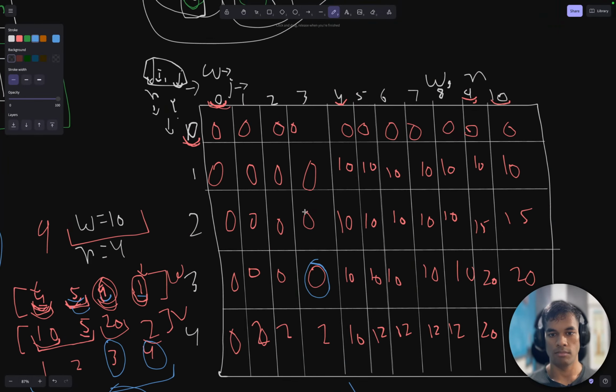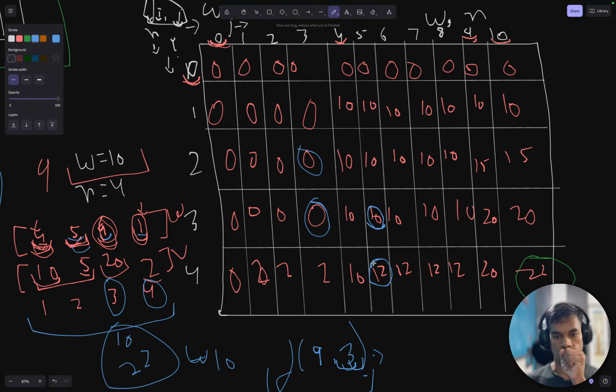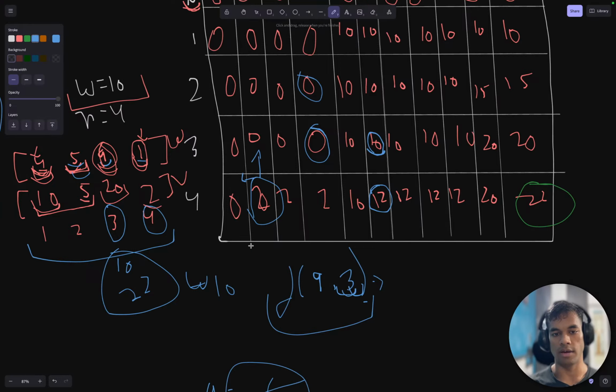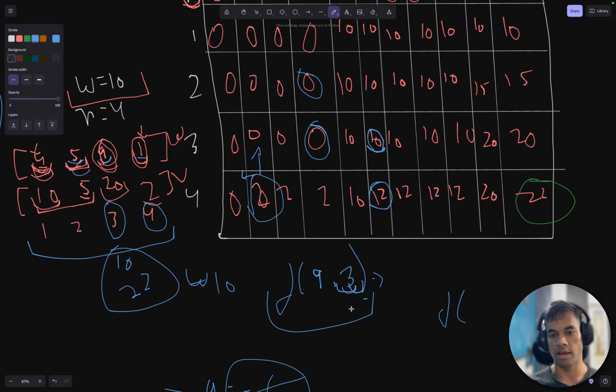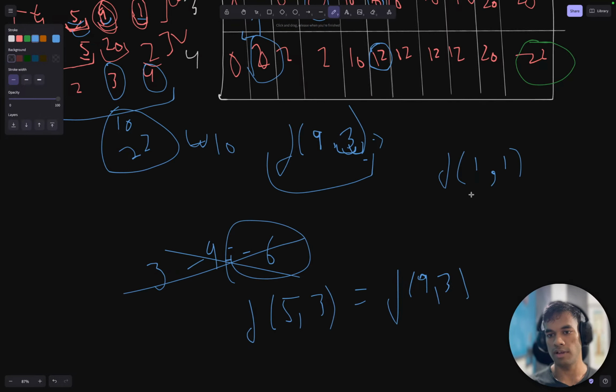Which is 0. And let's go here for this, because here the answer changes from this to this. Everything before this was 0, and here also we had 0. So when our item has a weight of 1 and our weight capacity is also 1, either we choose this element or we do not.